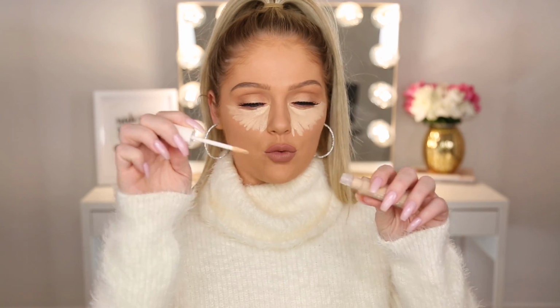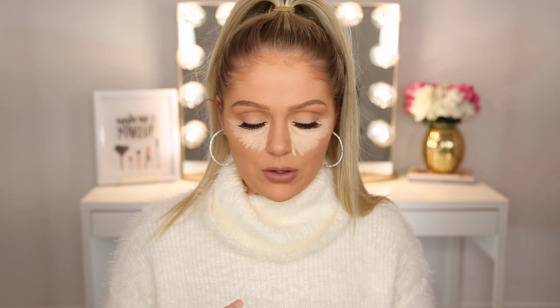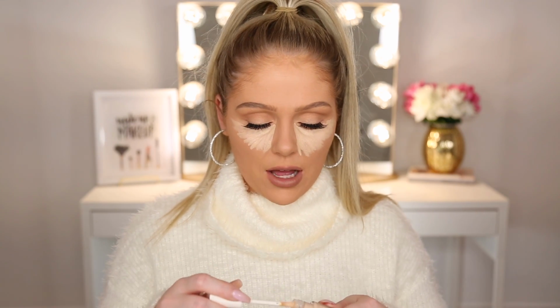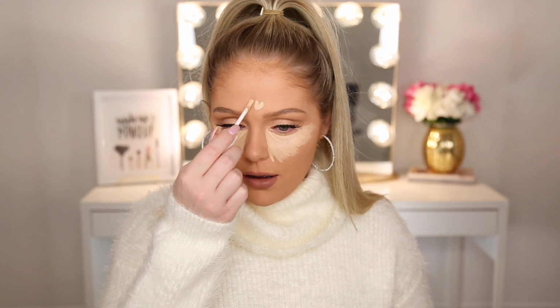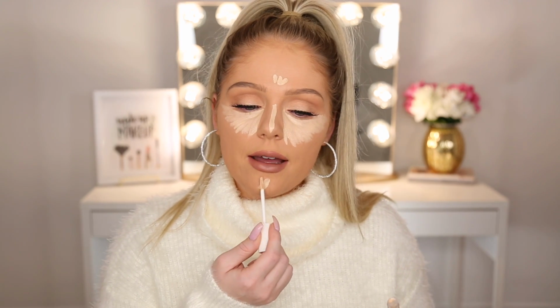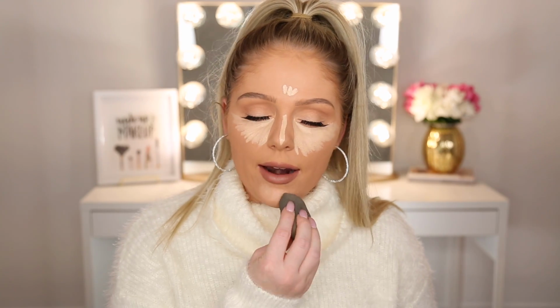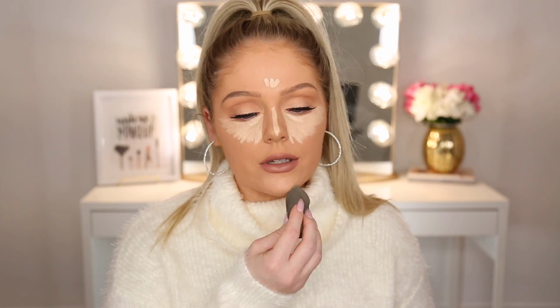So this was literally just one scoop of the product. I didn't have to dig it back in, so that's actually a lot of coverage that it gave me. So that's really nice. It might seem like I have a ton underneath my eyes, but trust me, I could do more. I'm gonna actually bring a little bit on my T-zone as well. I like to do this just to balance it out, because as you guys can see, the concealer is obviously lighter than my foundation. I like to always use a concealer lighter than my foundation because I like to be kind of highlighted and brightened while also concealing.